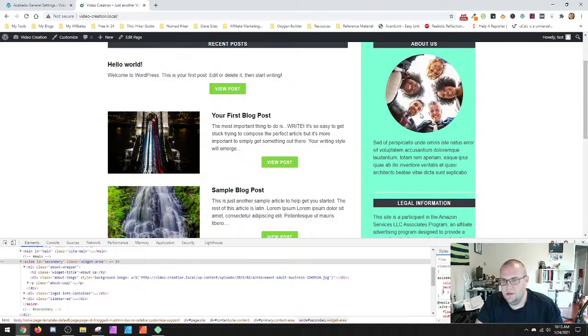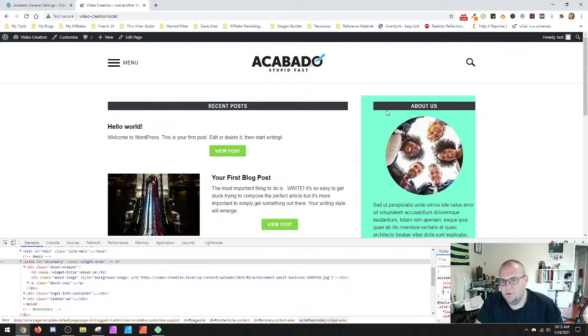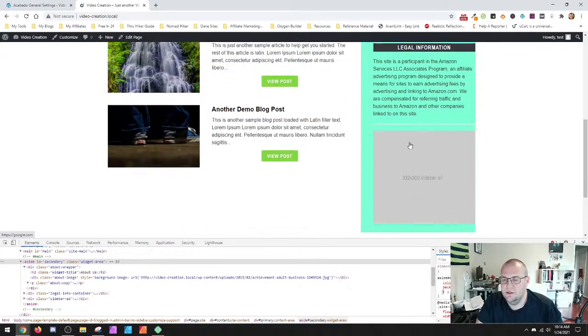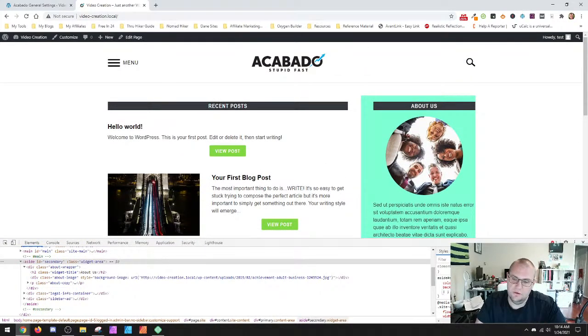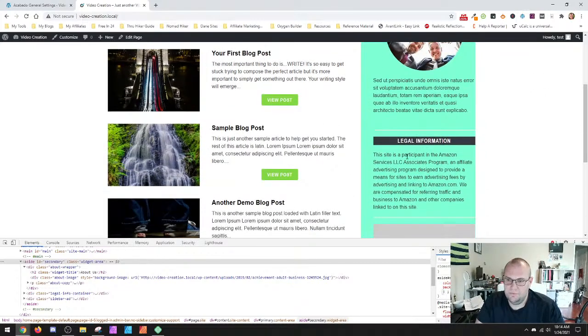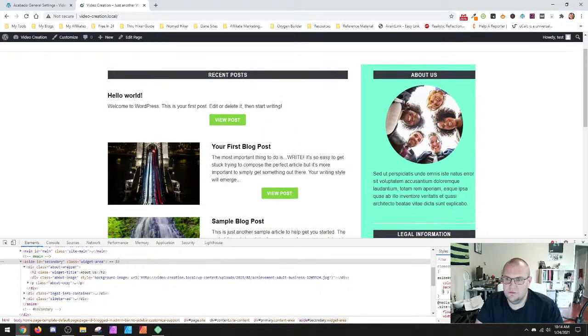So if you're trying to do a whole background color inside Acabado, I would argue against it because none of these will align in the middle of the space. You'd have to go back through and redo all the spacers. So instead of having all the padding on the side, you'd have to strip away some of the padding there and add padding here to try and get it centered inside the sidebar. So if you want to do that, you're going to have a lot more custom CSS work to do first, because you can't actually color and have centered content so that it looks correct inside the sidebar.